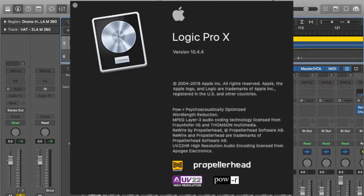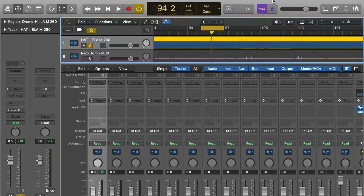In this video, I'll be using Logic Pro 10 version 10.4.4. So if something doesn't look right to you at your setup at home, you might need to update. So in a typical setup, a hi-hat isn't mic'd, but for the purposes of this video, we're looking at miking all the drums up, as sometimes you may want to do that, as it will give you clarity over all the instruments in the drum set.